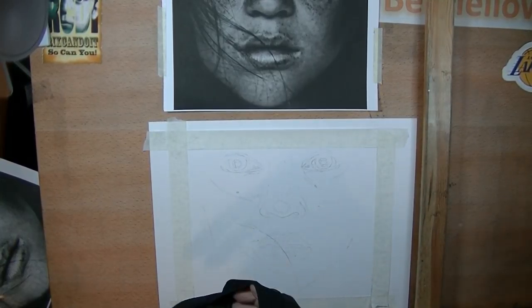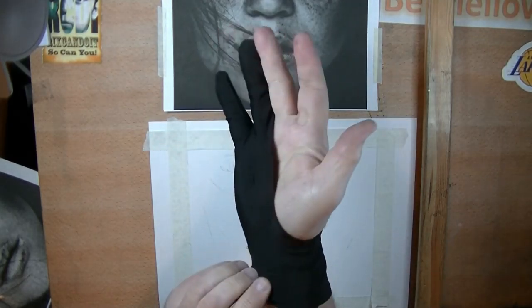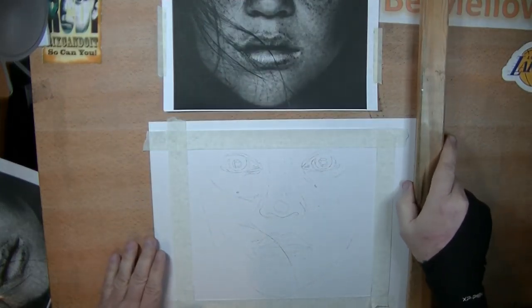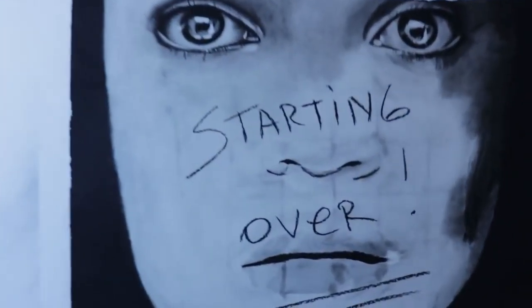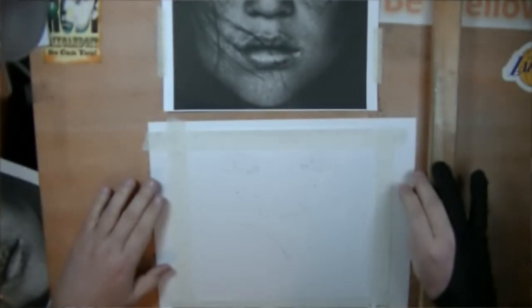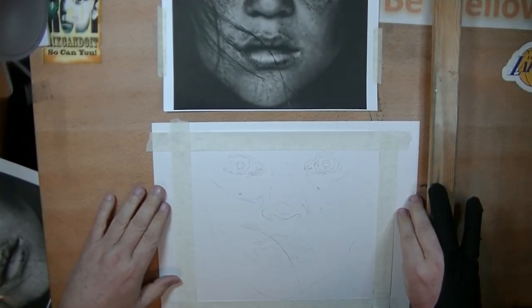I'm going to be starting on this new drawing, but first I think I need to give you a little bit of the backstory. So let's go back to the beginning. You see that? I'm starting over. Yep. That was pretty rough.